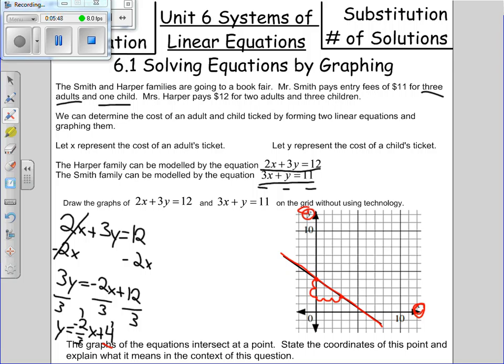You can try it on your own right now. I'm trying to do the algebra to get into slope-intercept form. If you can't do it on your own, watch as I'm going. So we're taking 3x plus y equals 11. The y is already positive, so we're not going to mess with it. We want to move the 3x to the other side, so we subtract 3x from both sides. 3x minus 3x, 0, it's gone. Now you have y is equal to negative 3x plus 11. And that's beautiful because it's already a single y.